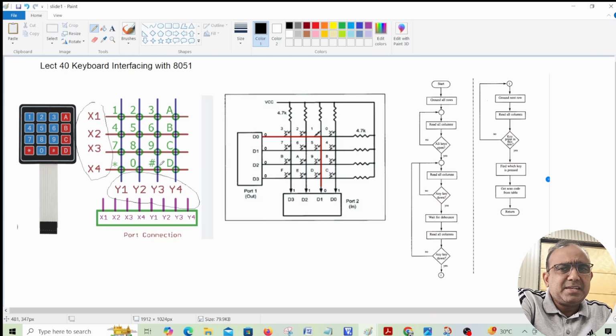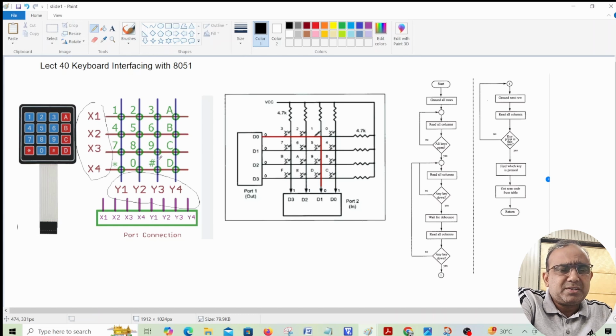If the user doesn't release that key, other keys will not be detected. It's not like the key once pressed will come continuously. Once a key is pressed, for detection of any other key, the user should again release the key and press a key once again.